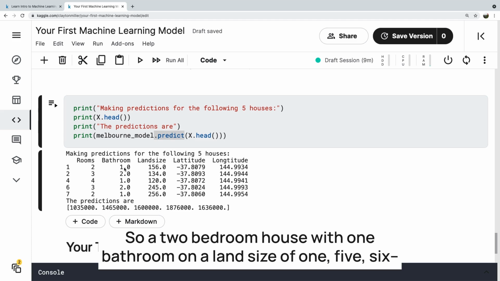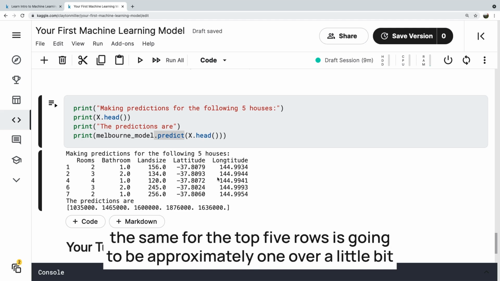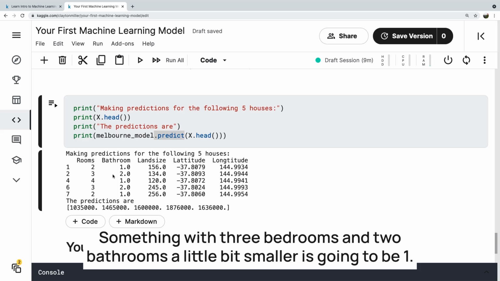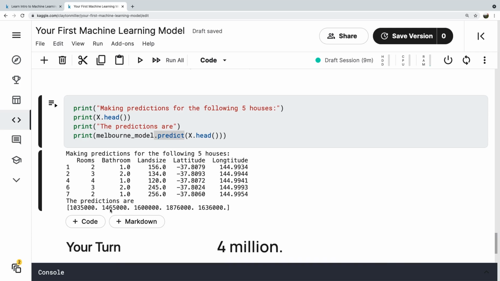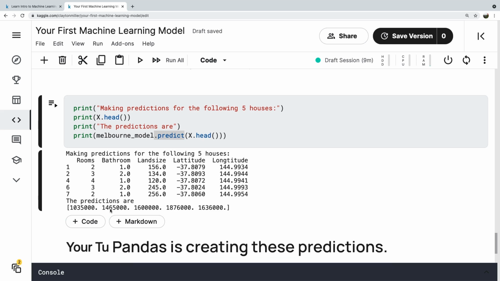So a 2-bedroom house with 1 bathroom on a land size of 156 at this particular latitude and longitude, and it looks like the latitude and longitude are exactly the same for the top 5 rows, is going to be a little bit over $1 million, looks like $1 million. Something with 3 bedrooms and 2 bathrooms, a little bit smaller, is going to be 1.4 million. So you can see that the decision tree built by scikit-learn and pandas is creating these predictions.